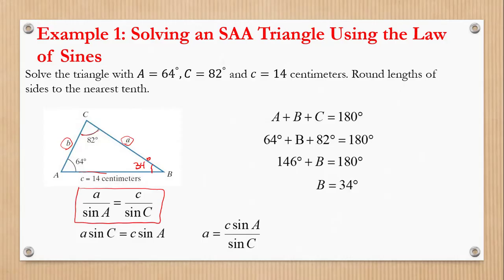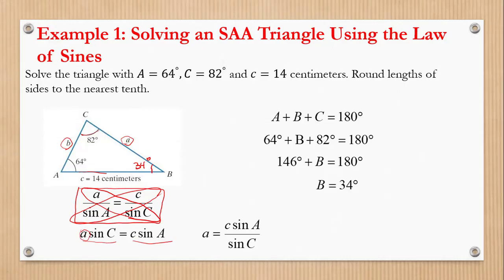If you want to find side A, you are going to use A over sine A. Now, we can replace numbers, or we can simplify and find side A first and then replace numbers. It doesn't matter. The easiest way is cross multiplying. If I multiply A by sine C, I get A times sine C, and it should be equal to C times sine A. Since my goal is finding A, I need to divide both sides by sine C to isolate the A.